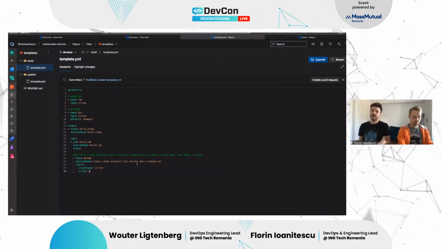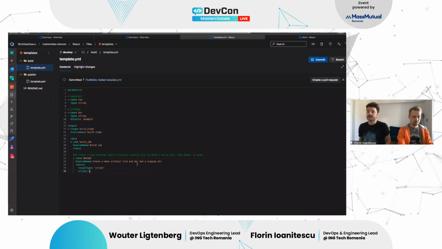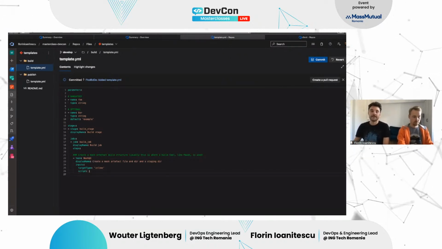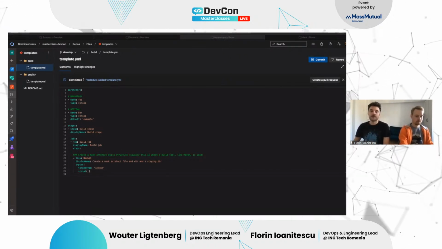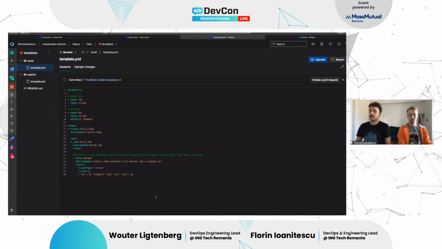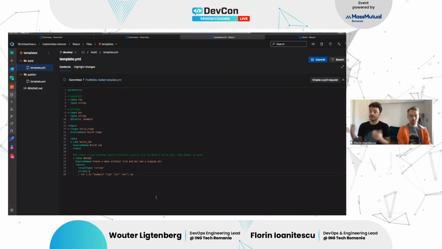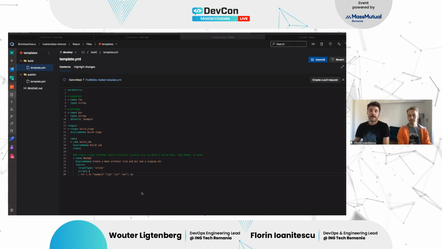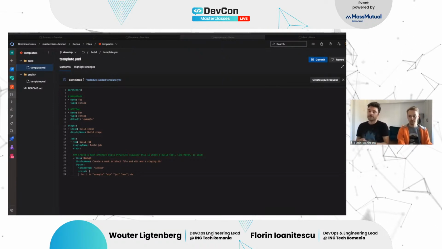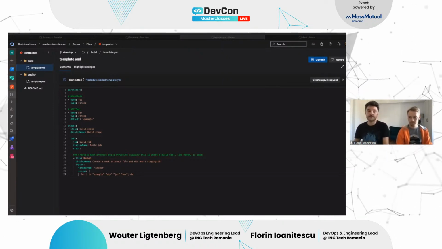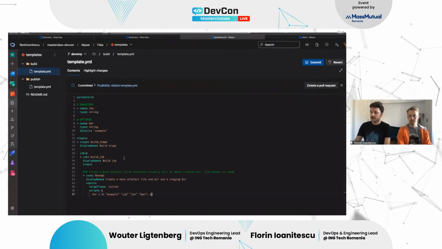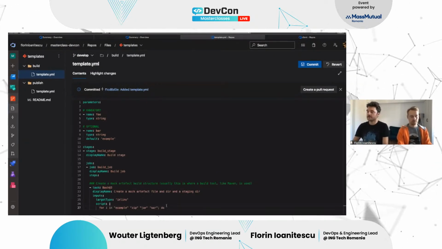For this, we're just going to use a simple bash task to create a mock artifact, and I'm just going to loop through some extensions. For example, zip, jar, var, and example. And I'm going to build all of these artifact extensions in a certain file. So let me zoom in the code a bit, because I think it's quite small.